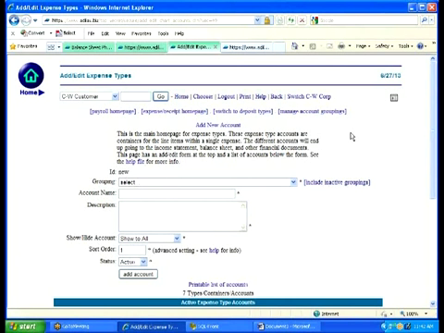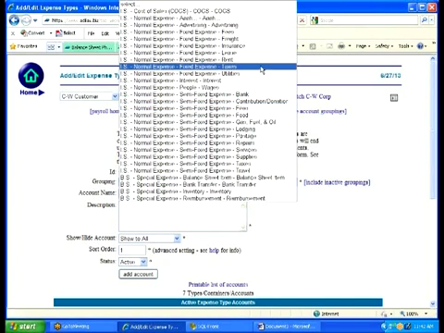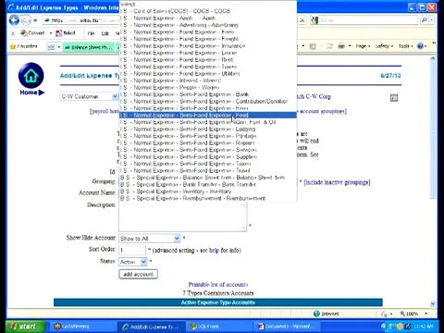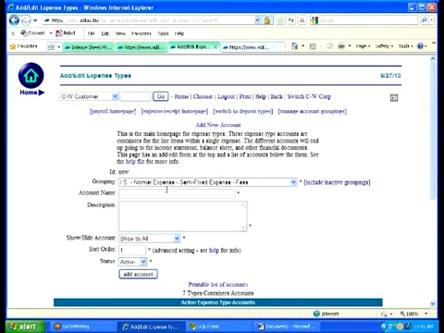Let's do a single expense, and I'm going to show you. We're going to do this right here. I'm going to say normal, let's call it a fixed expense, semi-fixed, fees, testing. And then this is just a general description. This is more for you, in case you print out your list: what did I really want to use this for? I'm going to show it to all. You can say, do I want to show it to admin only or whatever. You can dictate who gets to see these chart accounts. We're going to say add the account. This is on the expense side. So look at this: income statement, normal expenses, semi-fixed, fees, and finally coming down to one called testing. We're going to say add the account.